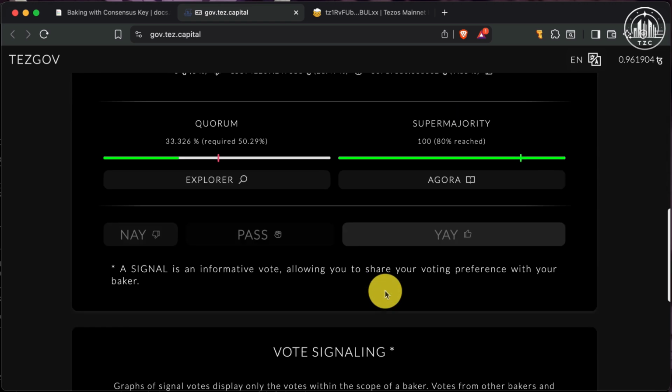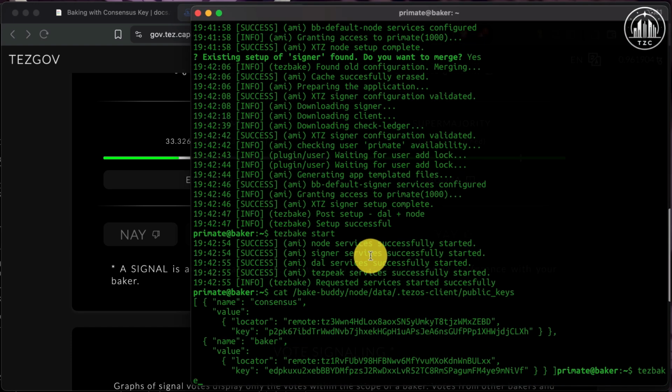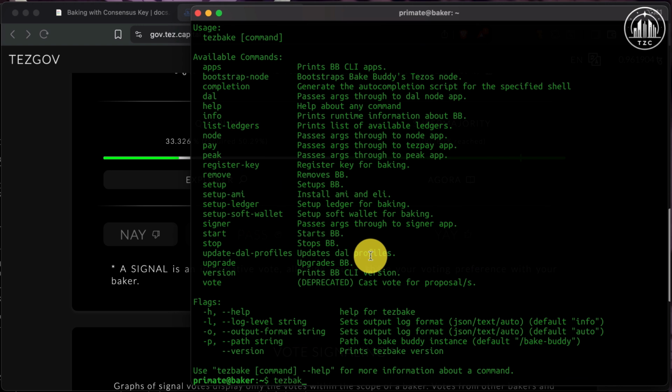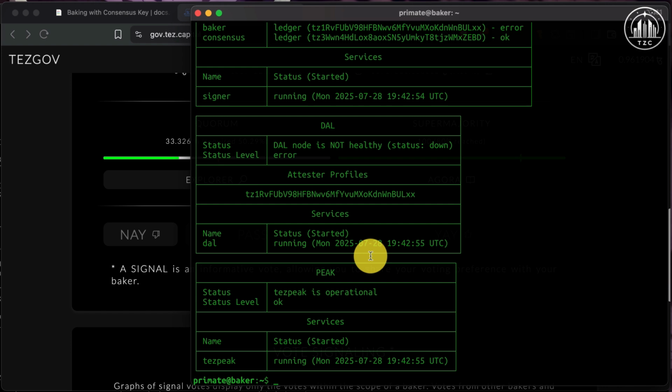And after 2 cycles, your consensus key is going to automatically take over your baking from your other key. And the reason why this method is the best method, in my opinion, is because the transition between the first baker key and the consensus key is going to be seamless.